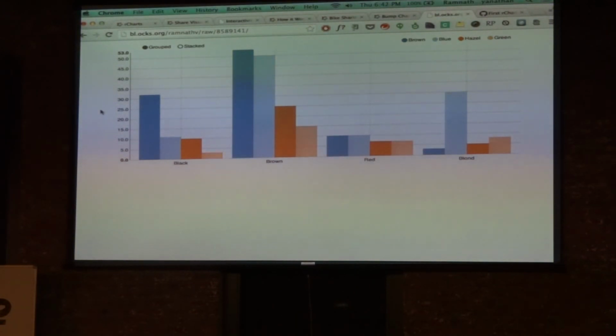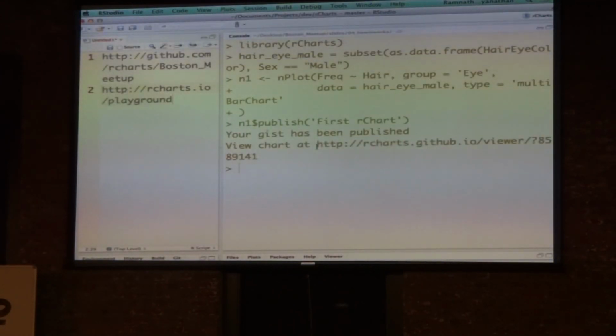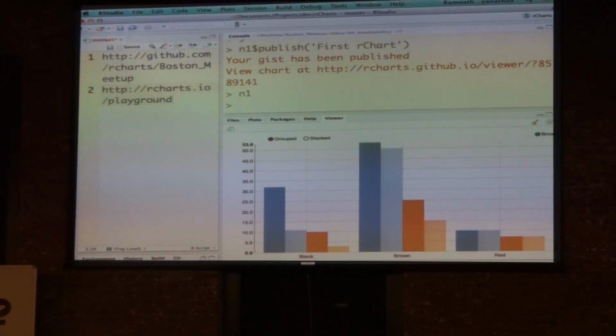Does one of the options that you showed allow you to view it locally, using a laptop to run rCharts and then have it go to the local port? Yeah, you can do that as well. So, for example, if I just type n1 here, because I'm running within RStudio, this will actually show up in RStudio itself. Or it should. Yeah, so it shows up in the viewer. Basically, it detects the fact that you're running it within RStudio, and it will show it up here. If you're using the regular R console, then it's going to open the browser and show it. Right. So the idea is that you should do all of this in a seamless fashion because there are different use cases.